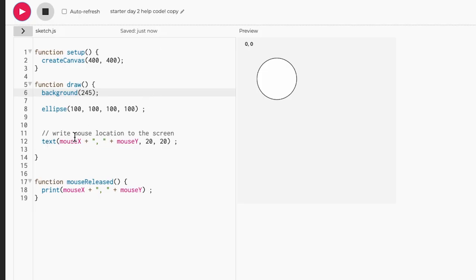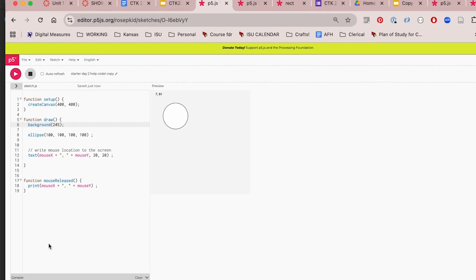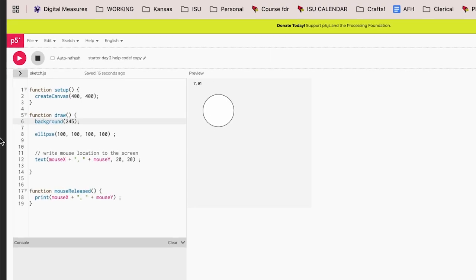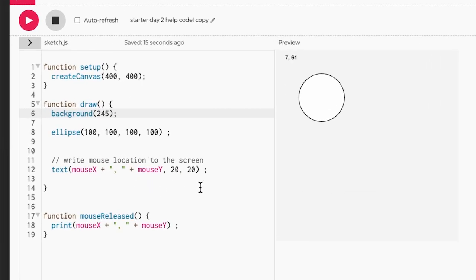Over here, this is writing the mouse location to the screen. So this is going to help me decide where to place another shape. This also is another function here that only happens when you click the mouse and release it. What this is going to do is print to the console the mouseX and the mouseY. You don't totally need to understand how this stuff works. It's just going to be really helpful. So if I decide I want to put another circle down here, I can look at the numbers here. Right down here is right around 270 comma 275. So I know that if I want to put a rectangle here, I know where to put it.